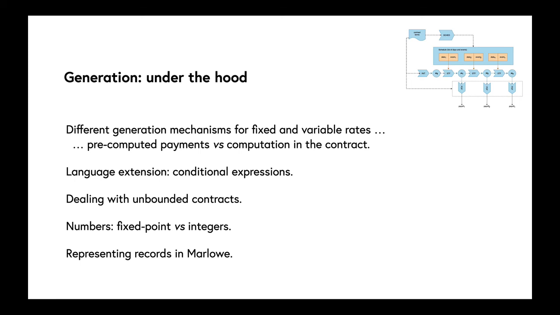We also have to think about how we deal with contracts that are unbounded. Obviously one way of doing that is to impose a bound and say this contract will have an upper limit of 10 years execution, for example. It made us think about the best representation for numbers in the contract.